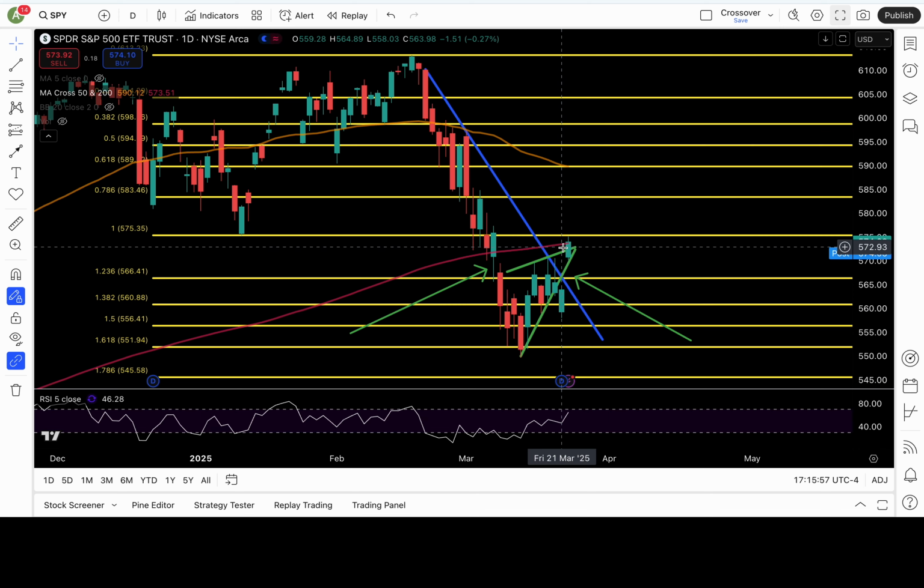Okay? So the bull case scenario is quite simple. We recaptured and cleared the 200 DMA. It needs to stay above 573.7-ish. That's where the 200 DMA is. And then that 575 level, which held as resistance today. If that level clears, more upside is possible. 577, 578.5, 580, 582, and the next fib level at 583.5 in play. Do not call a top unless we get a false breakout setup, which brings me to the bearish case scenario.